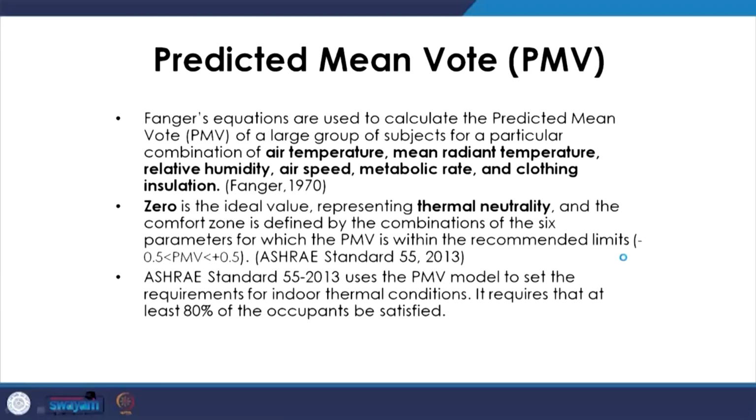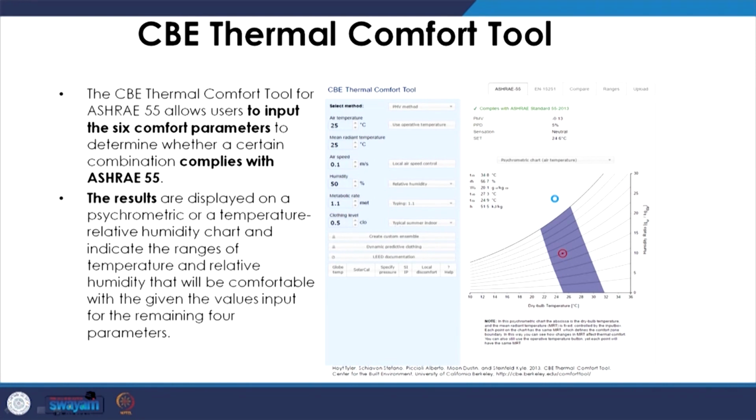So, ASHRAE 55, which is the standard which we commonly use for understanding thermal comfort, used the same PMV scale to define thermal comfort, and 0 was taken, which was what we were seeing in the first initial slide of this presentation, where 0 expressed thermal neutrality and it would vary on both sides of 0 from -0.5 to +0.5. The CBE thermal comfort tool used the same data of ASHRAE 55 and the PMV, the same method, to understand from the user's perspective and give, on the basis of ASHRAE 55, whether the given set of conditions is going to be comfortable or not.